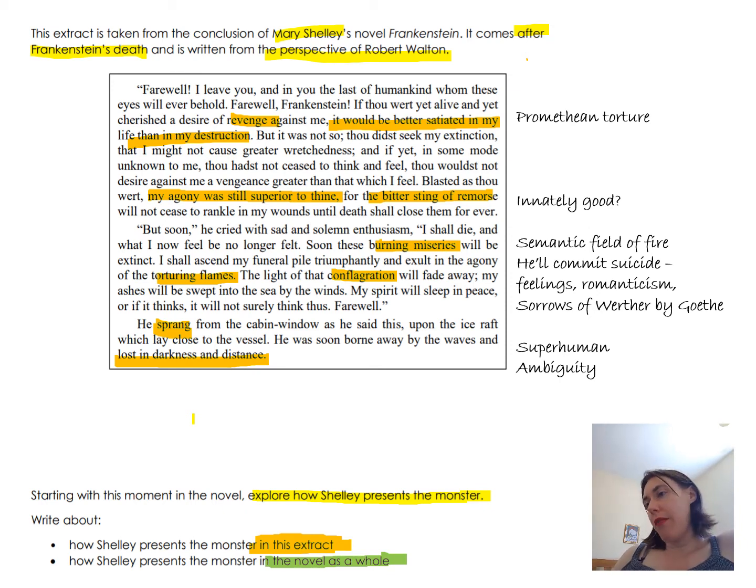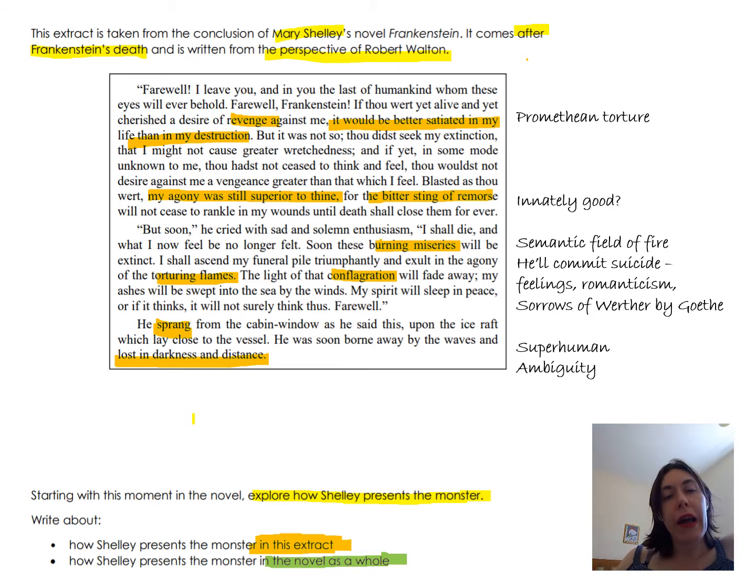So anytime you have reference to torture, you need to bring in the modern Prometheus, this idea that Frankenstein is the modern Prometheus. That's what Shelley referred to the book as. That was the second title for it. Frankenstein stole the power of God by creating a life. Ergo, he is like Prometheus, who stole fire from Mount Olympus to give to humankind. And so the monster is mirroring or doubling Frankenstein here, because he's living a permanent torture.